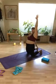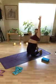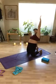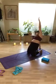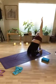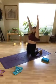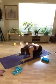Now, again, if that's a little easy for you to do, you want to go deeper, bring the heel of your palm to the heel of your foot. If you want to go even deeper, you can bring the fingertips to the earth. Inhale, reach up, exhale back to your child's pose.